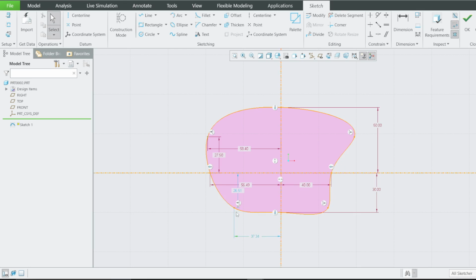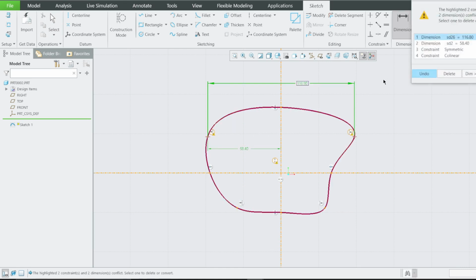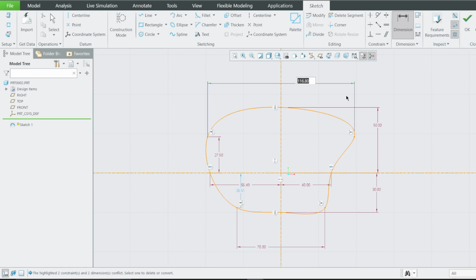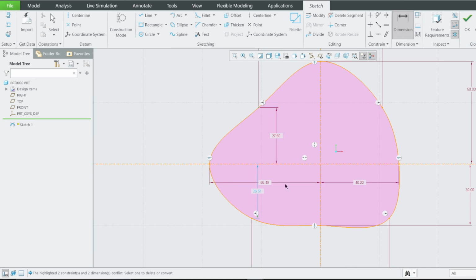Then this one here, from this point to this point, from this point here to this point, let's use 70. From this point to this point, let's use 63. Okay, this is 15.